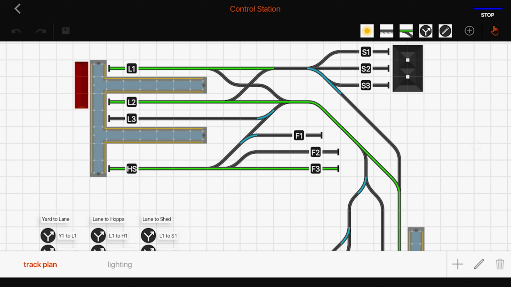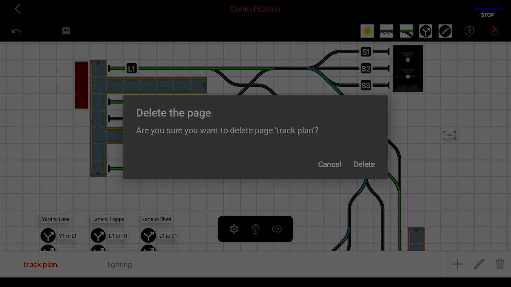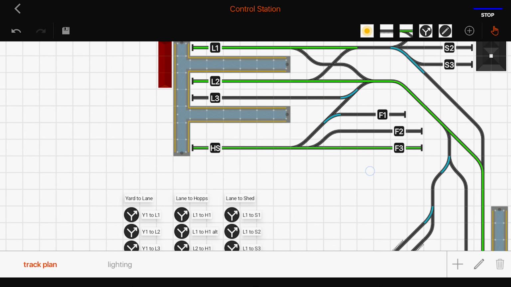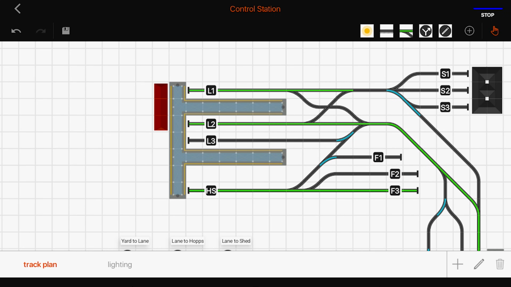Once you pick your options, they will pop up at the top in the right-hand corner, and then you just click on what you want and it will appear. And then click on it again, and I don't want to delete the page, I want to delete the item. There we go. So once you've created your layout, you're not doing a direct representation of the trackwork. What you want to do is simplify it, make it as easy to understand as possible, and it needs to just be a representation. Basically, imagine that you're creating this board for a signaller.